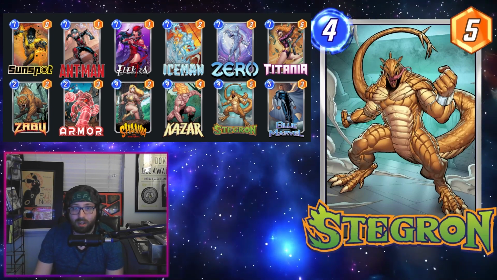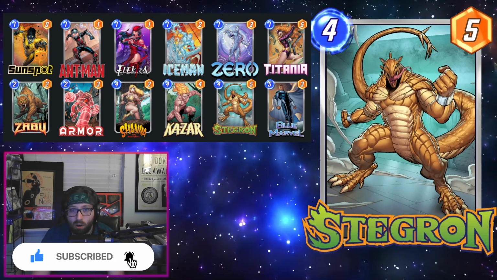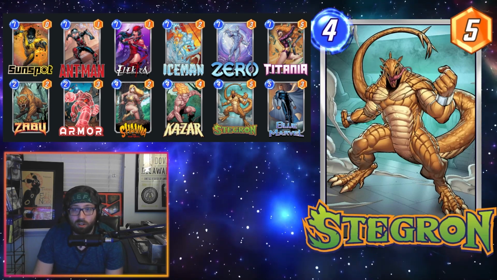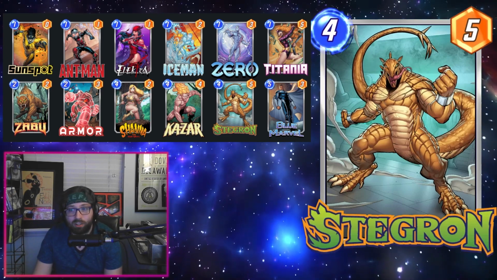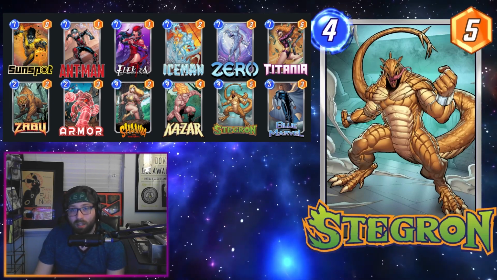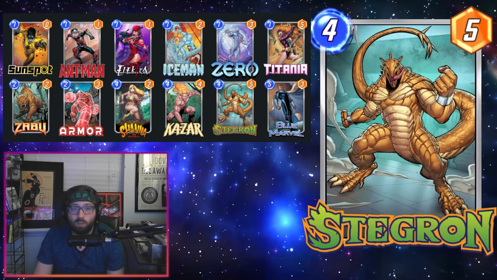We have the 0 Titania package, and worst case you can always play that 0 on the final turn, or burn it on an effect you don't really care about. Then we just have Khazar on Blue Marvel, so we go a bit wide. Shauna helps us flood the board better, and Stegron kind of acts as a piece of interaction here. Definitely not necessarily crucial for this kind of deck, but I do think he could be an interesting addition to it. And there we have it, 4 day 1 decks for Stegron.